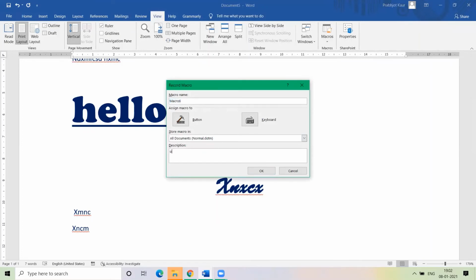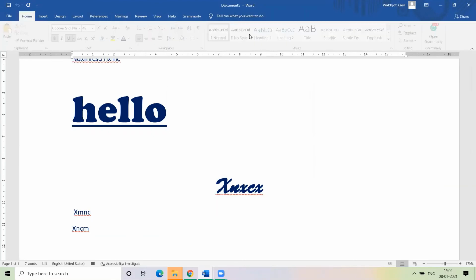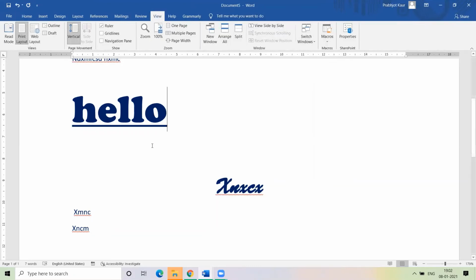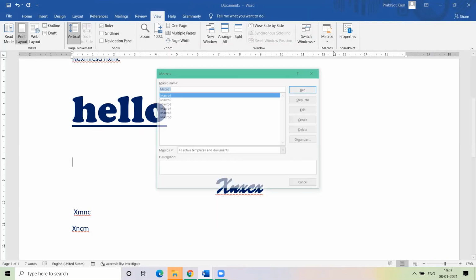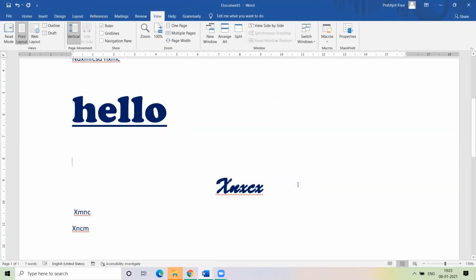Macro 6. So if we view macros, is it showing anything? Macro 6, yes, at the bottom. In this way your work is easy. You can define anything. Understood. Okay.